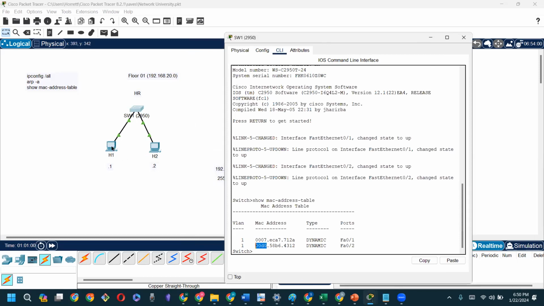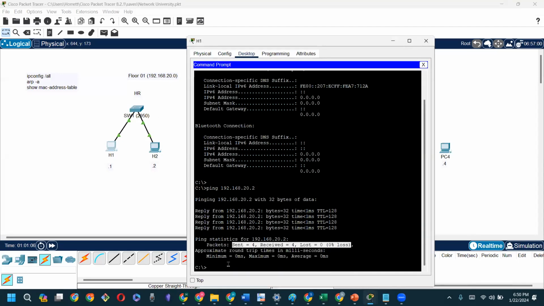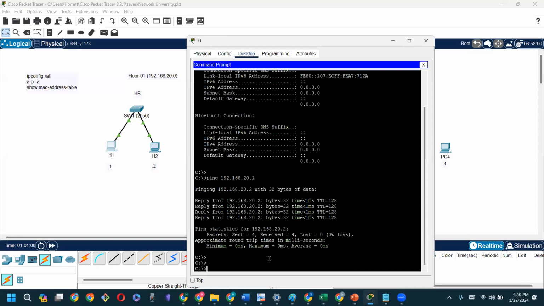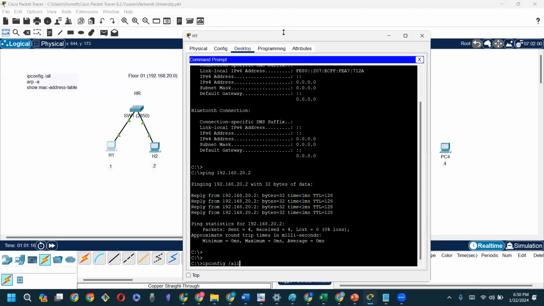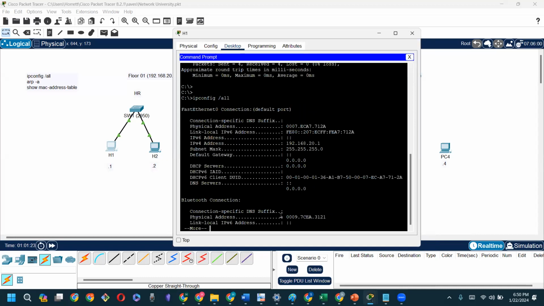So I'm going to go back to H1. And I'm going to issue ipconfig again. But this time I'm going to use the /all option. The ipconfig with the /all option. And I'm going to hit enter. And right here where it says physical address, notice that there is an address here starting with 0007.